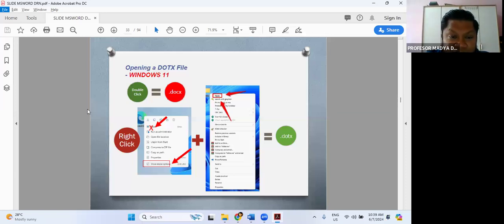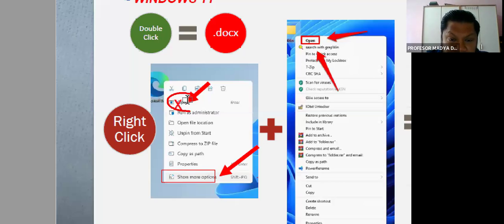For Windows 11, it's not straightforward. When you right click, do not use this open. The first time you right click, there is an open there. If you choose that open, it opens as a normal docx. So for Windows 11, you have to right click and click show more options.